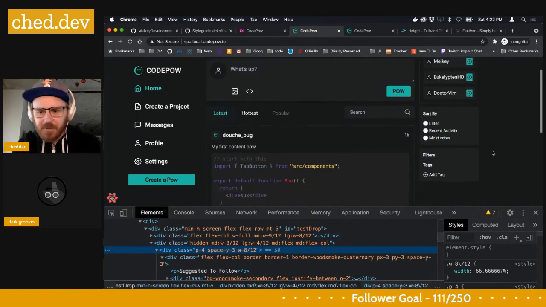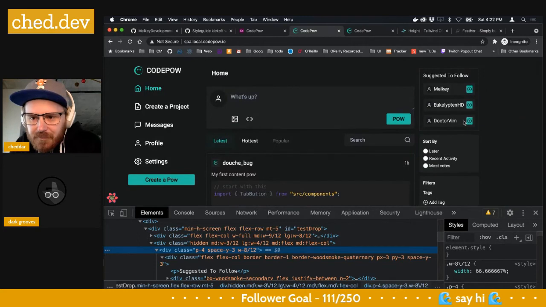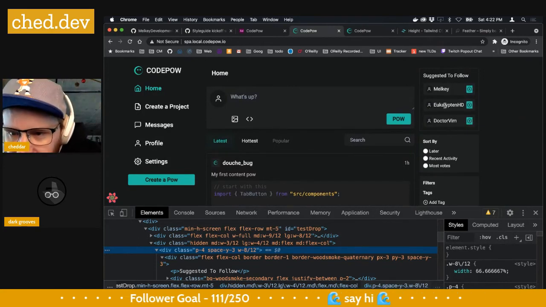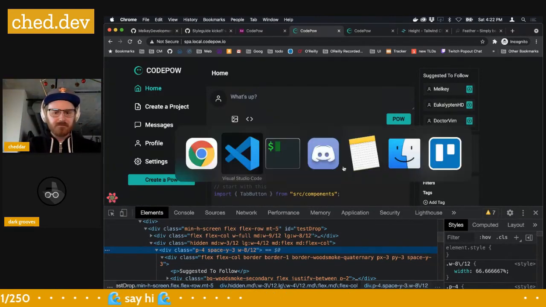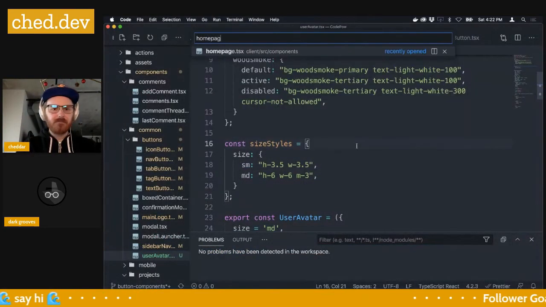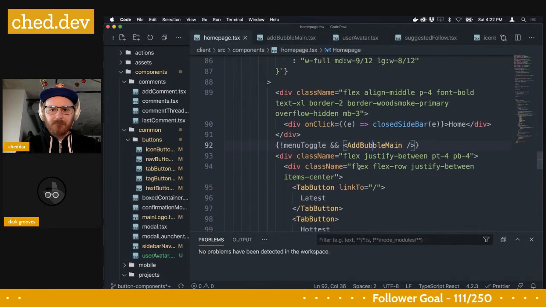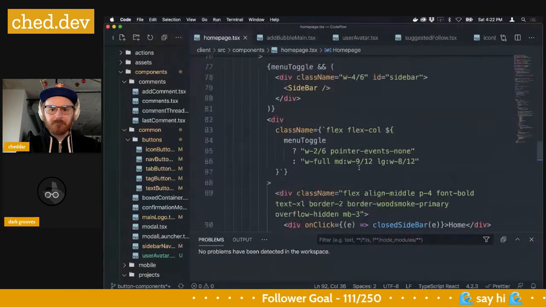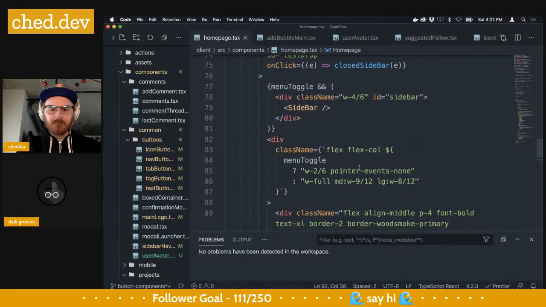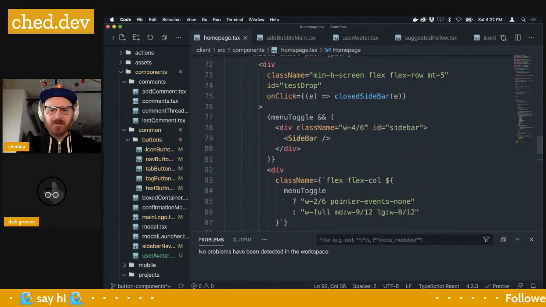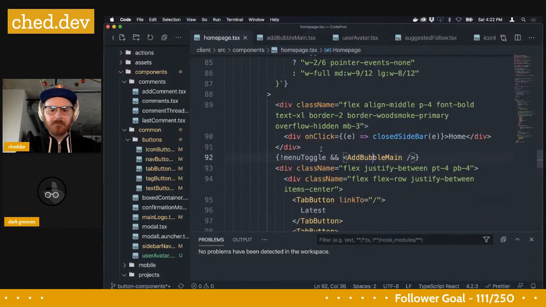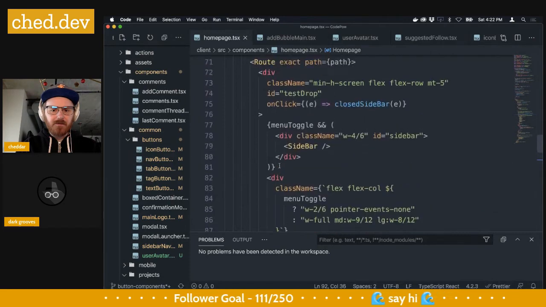I'm really messing up the responsiveness here. Milky's gonna hate it. But where was I pulling that from? Oh, not add bubble. I want that whole right one.